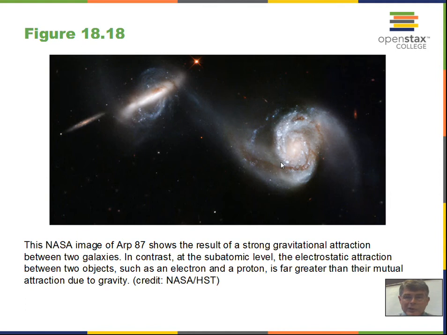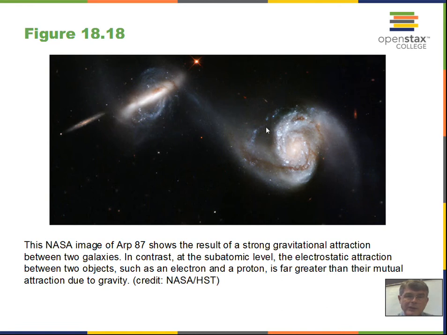In the universe, gravity is more important than electrical force for large objects. Basically, large objects are electrically neutral. So with these galaxies here, it's gravity that's causing the mass of the two galaxies to be distorted, the gas and the stars to be deflected off of their paths, and this happens over millions of years in these types of galaxy collisions. But it's gravity that's important because bulk objects are usually neutral.